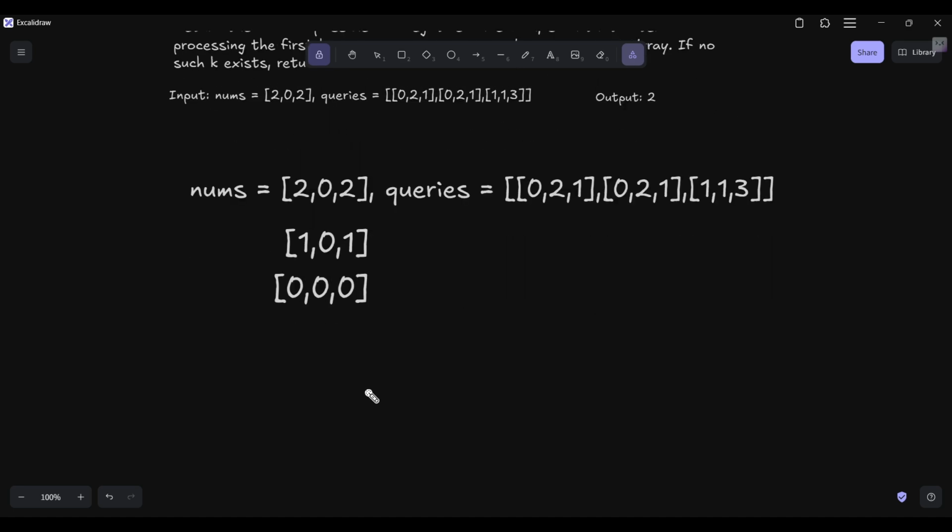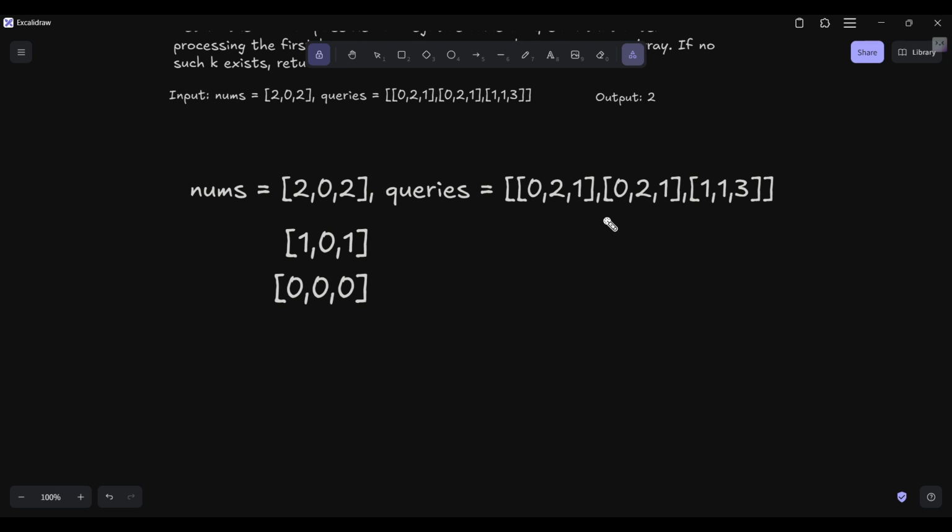So you basically got what the question is saying and what we have to do. For our first approach, the brute force would be to apply one query at a time to nums and count how many times we have applied. This is a good approach, but applying every query and then checking can take much time, and the space complexity would be higher.